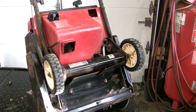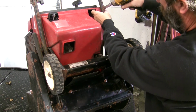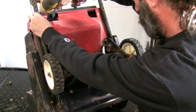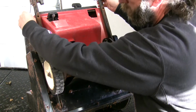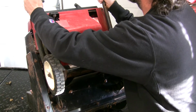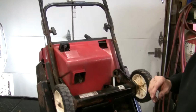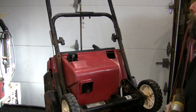And 3/8. That's the tapping screw. That should allow us to get the handles out of there now. Still attached with a cord. Our chute, the chute control is still attached up here, so we'll get that off. And those are 7/16.